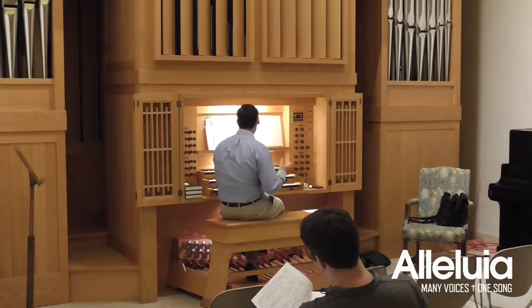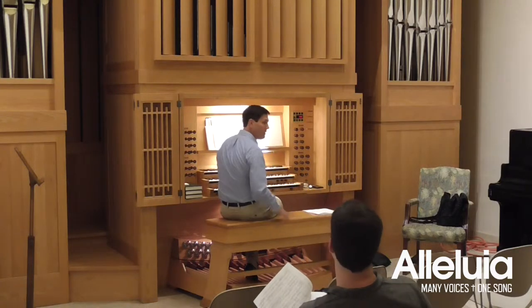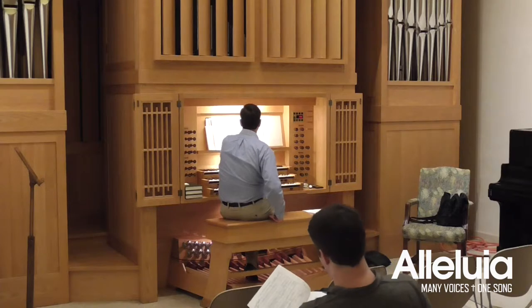And any chorale prelude, of course, is fair game. They're all wonderful pieces, but this is a particularly nice chorale prelude. It's my favorite of all of the Buxtehudes. It's not terribly difficult, and it's a good length for a prelude, 4 or 5 minutes. You have just the first page over here.